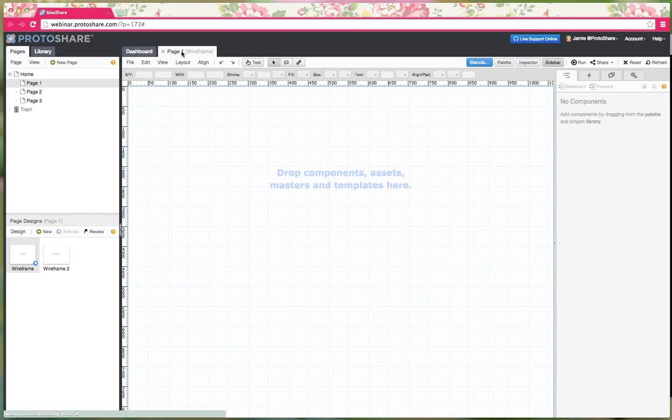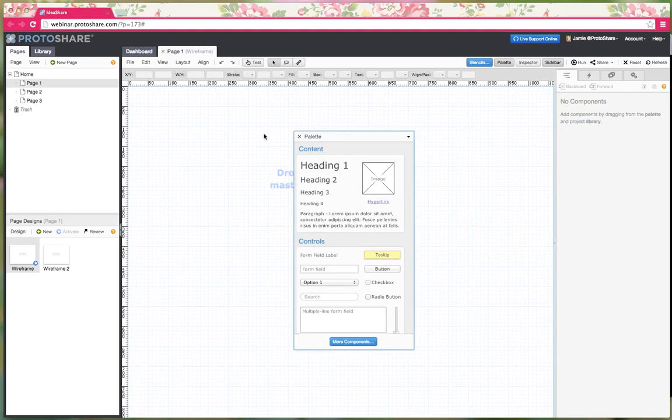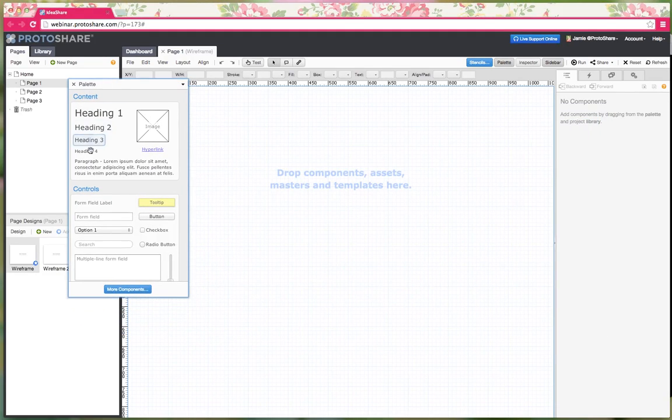But once I have a design open, I have instructions to draw components, assets, masters, and templates. Components are found in the palette, and this is just a floating window, and we can move it wherever we'd like. But here is where we'll find all the basic building blocks in ProtoShare.